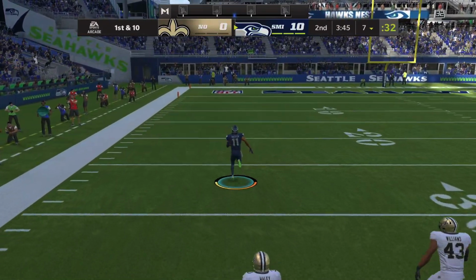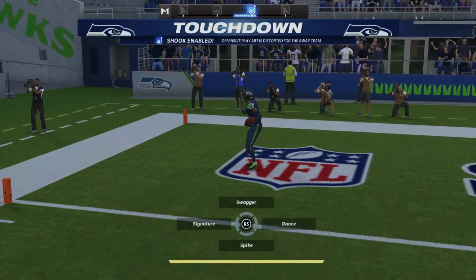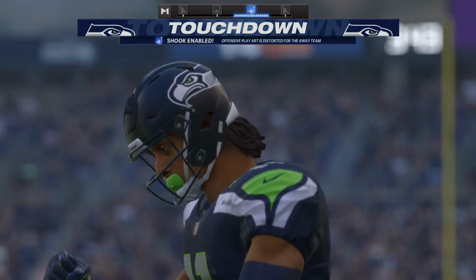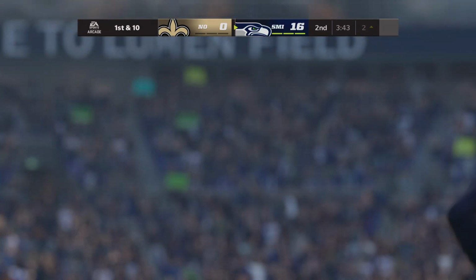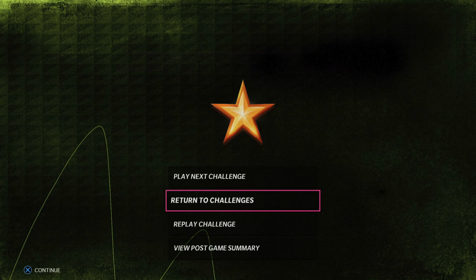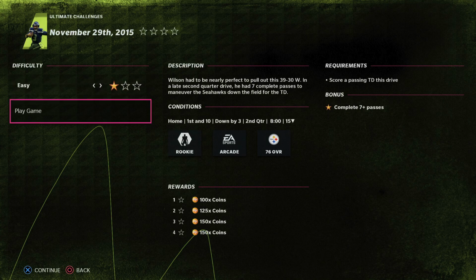Regardless of what level you are, at 1-star difficulty, you should not have much trouble doing this. You might not be able to do the one long ball pass if you don't got a speedy receiver. But you can get cheap guys that are up there that are pretty fast. Some of them are not very high level. They're in the 70s, but they still got speed. And that should do enough.